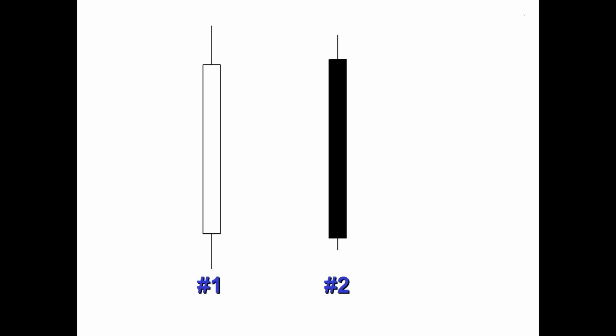So once again, here's a little refresher course on bearish engulfing patterns. They're a 2-bar pattern, just like the bullish engulfing. But in this case, bar number 1 is usually up. Doesn't have to be, but it usually is an up day. And bar number 2 is a down day. Now, what happens is the open to close range of bar number 2 engulfs the open to close range of bar number 1. You see that? Remember, it doesn't have to engulf the wick or the high or low of the bar, just the open to close range, what we call the body.